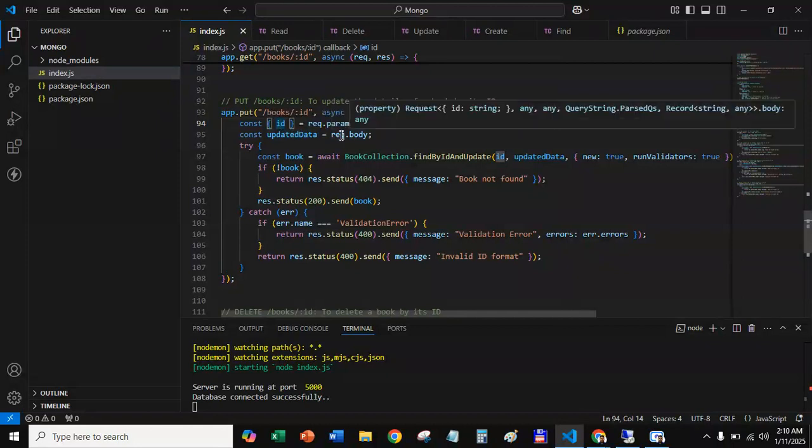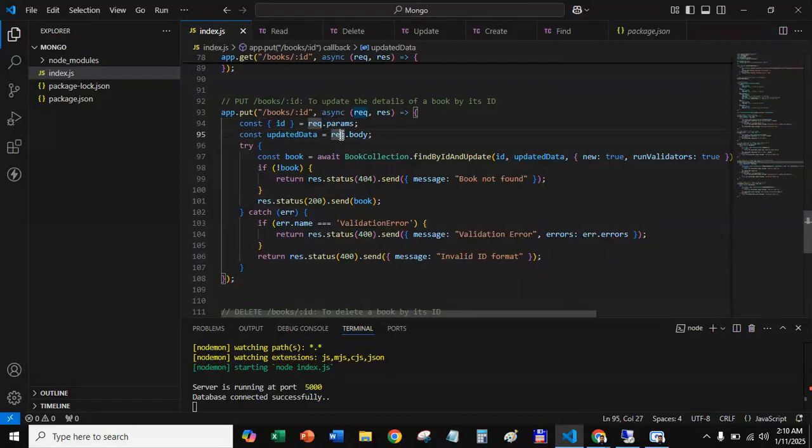Also we'll receive the request body. The request body will be the fields and the values. All the fields and all the values will be there, and that is the update data. So update data contains the fields and the values.